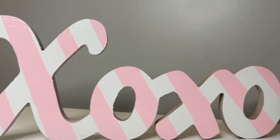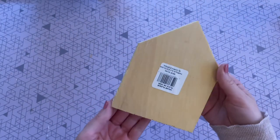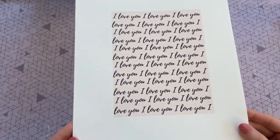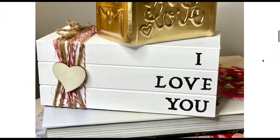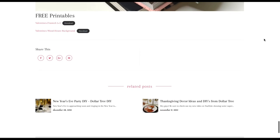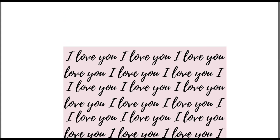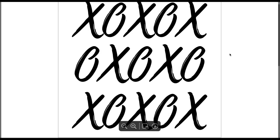It is a really simple DIY but some fun paint can transform a Dollar Tree sign into looking really high end. I found this woodhouse cutout shape in the Crafter Square at Dollar Tree, and instead of painting it I thought it would be really fun to give it a print. So I created a free printable and I will leave the link down below. Once you click that link and come to the blog page, you scroll all the way down past the photos to the bottom where it says free printable.